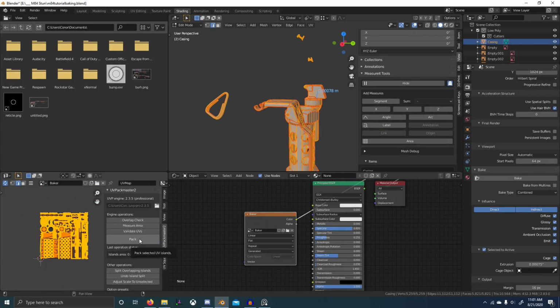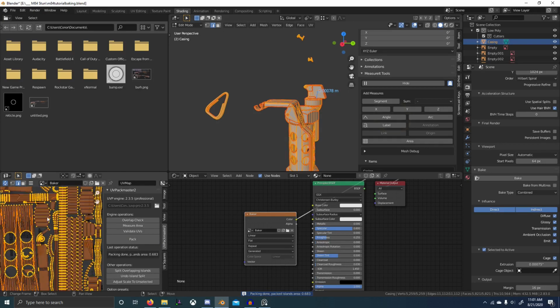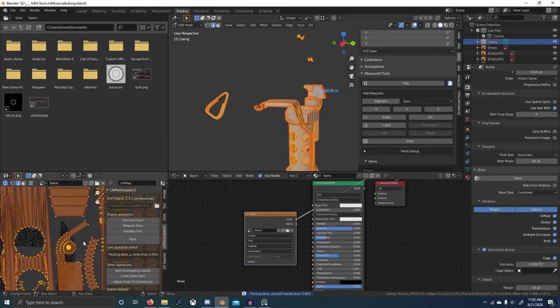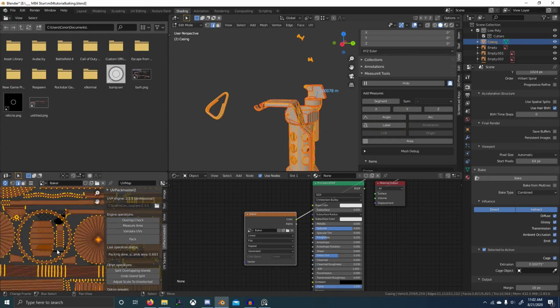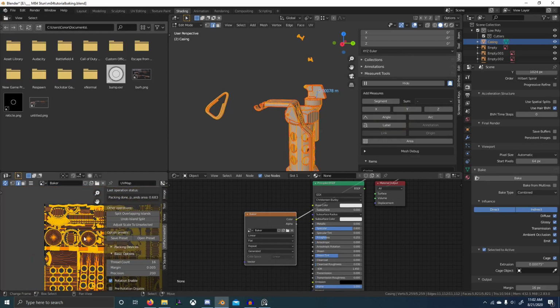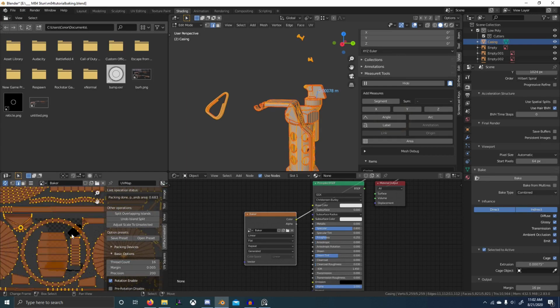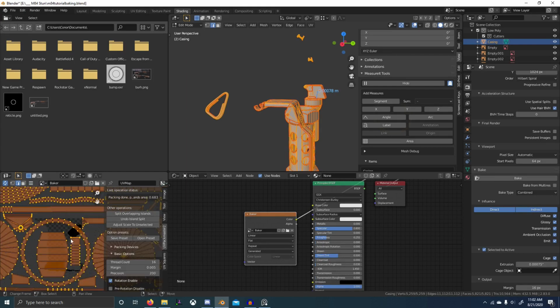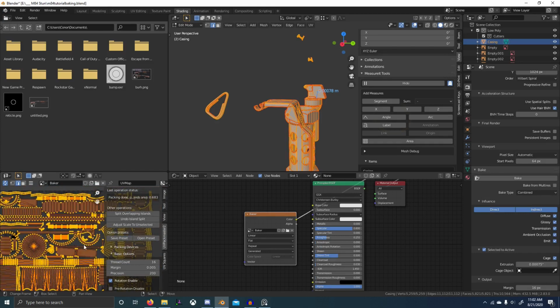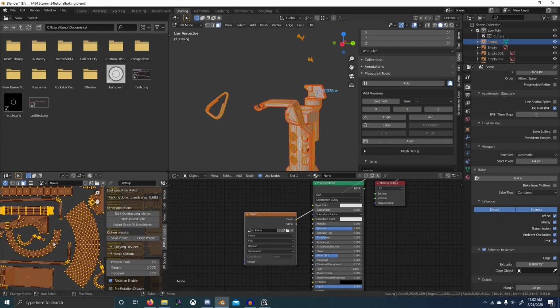But let's see what this can get us to. 0.683. So, you know, an improvement. So I guess you don't need this add-on. What you would do if you didn't have this is just click pack islands instead.